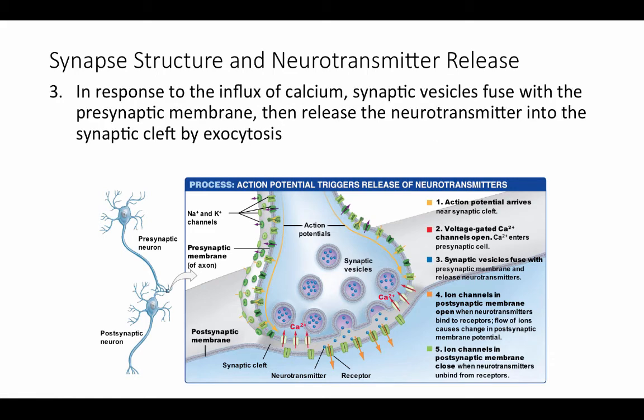So in response to that influx of calcium, the synaptic vesicles are going to move to the cell membrane. Remember these cytoskeletal trackways, the calcium is going to activate these motor proteins that are going to bring these vesicles to the cell membrane. They're going to fuse, and when they fuse with the cell membrane, they're going to release their contents, the neurotransmitters, into that synaptic cleft by exocytosis.